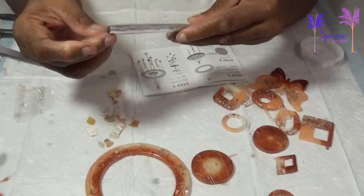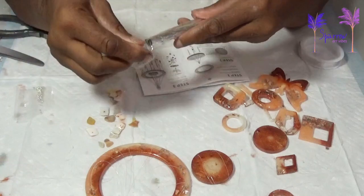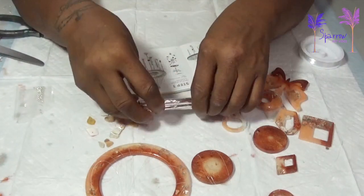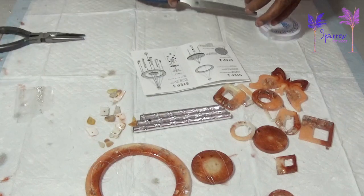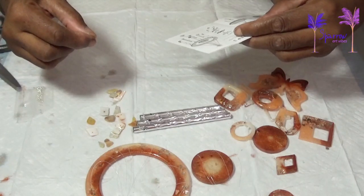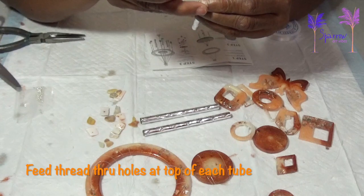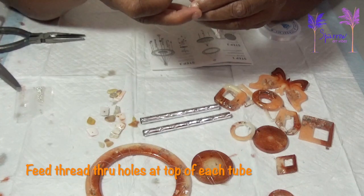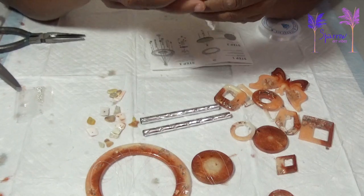Okay, so now we want to put our tubes on. You can see these are different lengths. So it says take... I don't know that I'm doing this correctly. We're going to run this through here. You could almost use a sewing needle to push this through and have it probably be easier than what I'm doing.